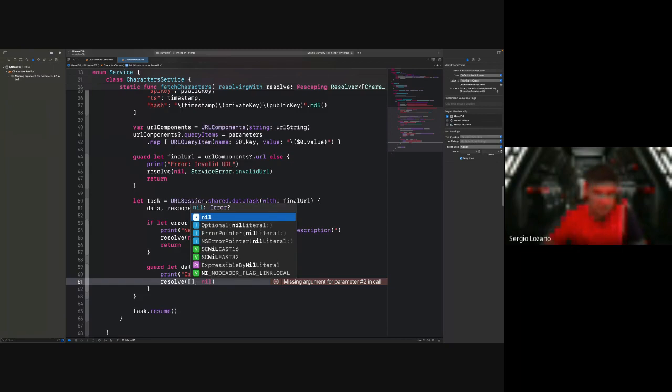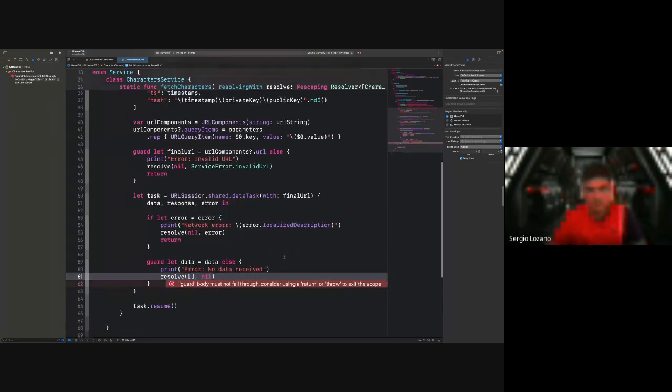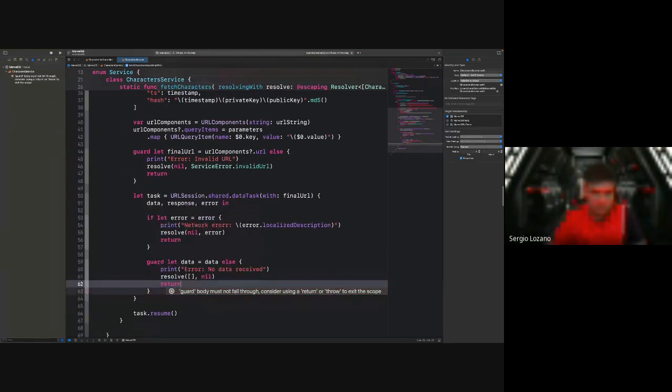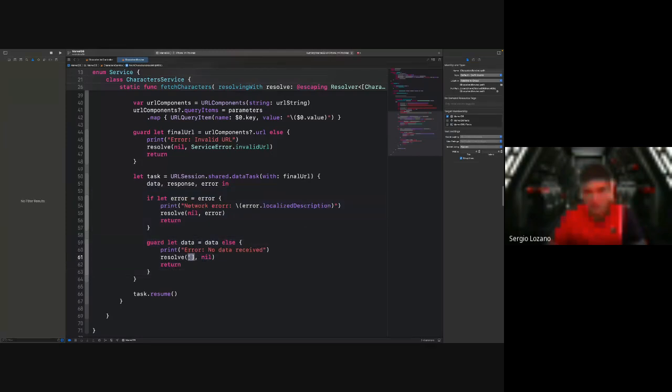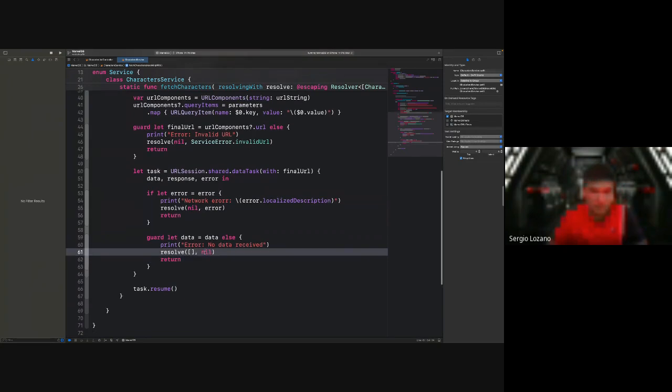And then we return. So basically what we're saying here is if there's no error, but we don't have data either, we can assume there's no characters to resolve. We have an empty array, but we didn't have an error either. So we just deliver nil as an error.